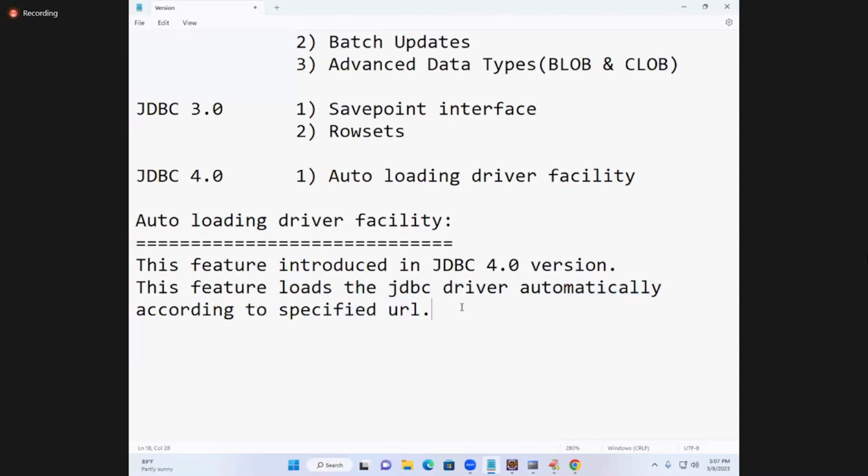With the URL, it can recognize which driver should be loaded. So by using this feature, no need to write Class.forName.